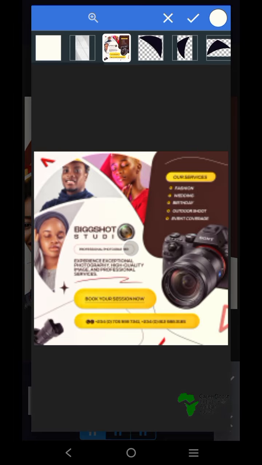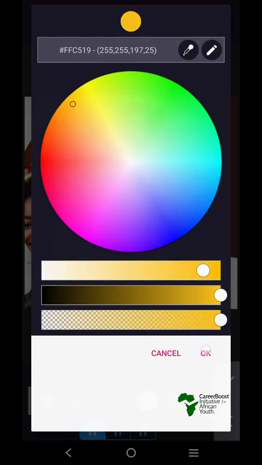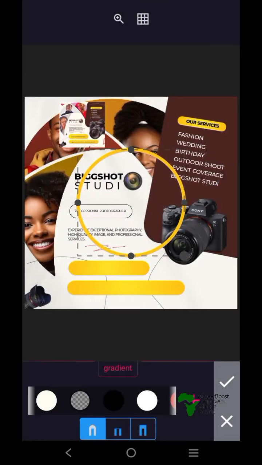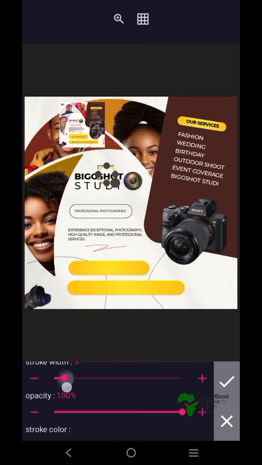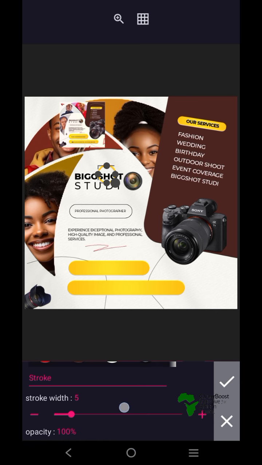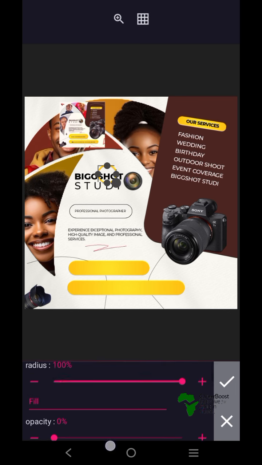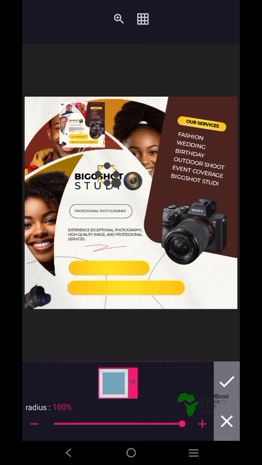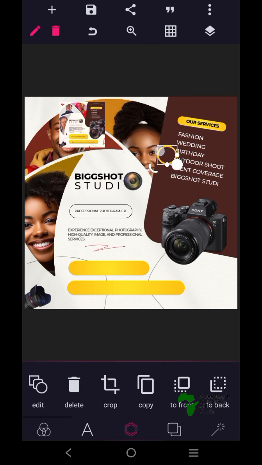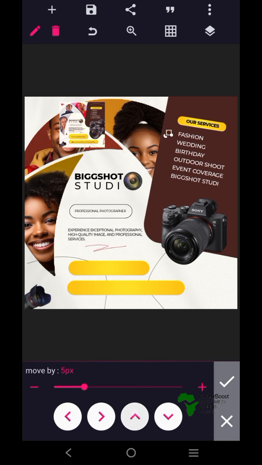Okay, then while you're still on this edit, you go to stroke width, you still keep reducing. So that's the left circle. It's now still in circle. I think this is okay. Then you move it there and you reduce it, and that's pretty much it.